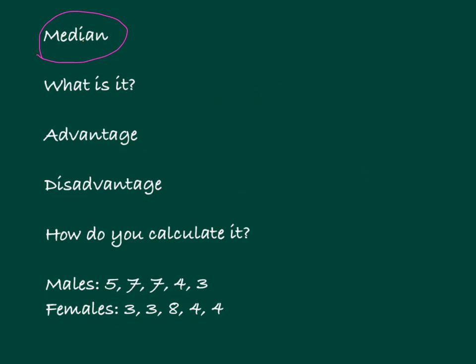We're going to look now at bar charts, which is another way of summarising your data, and we can summarise or present our averages using bar charts. So we're going to go over that in the next slide. I'm going to show you how you would sketch a bar chart for our first set of data, which was the mean. And we were working out the mean for males and mean for females.